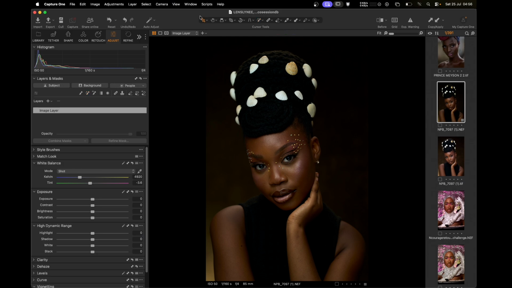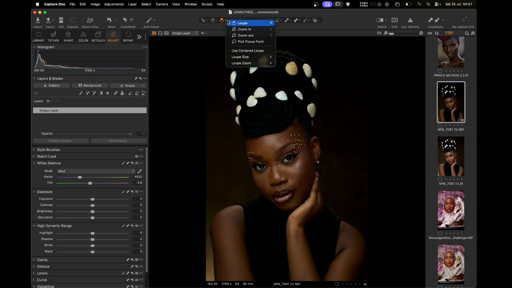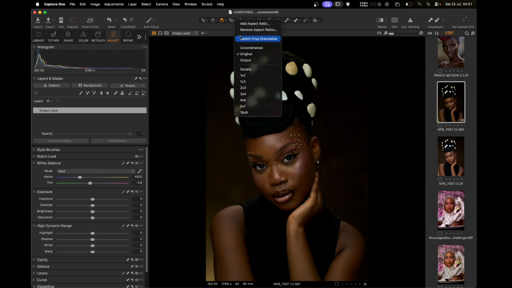So here we have your cursor move tool, here your hand pan move tool. You can see move overlay, you can use this to move your overlay, then use this to move your watermark. Yes, you can bring a watermark into Capture One, and use this to move it. Like this, same thing works. And also here the crop tool. So here you have your zoom in and the rest, sorry. Then here your crop tool.